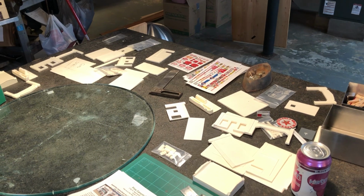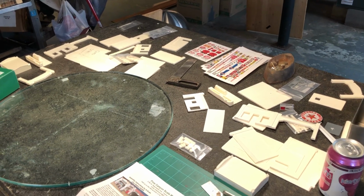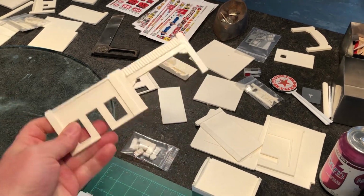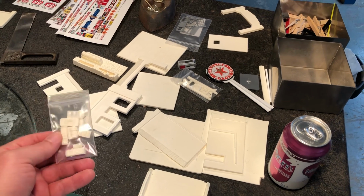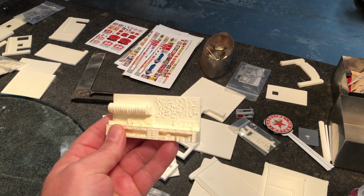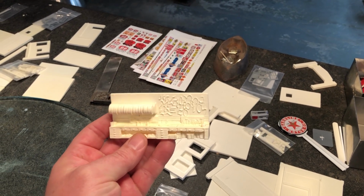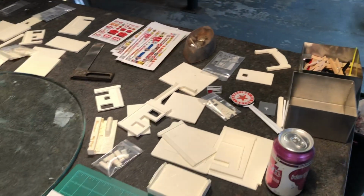From first glance at the kits, these Pine Canyon kits are pretty decent. They're pretty much cast. A lot of the detail is cast into them, kind of semi-assembled in a way. You get a lot of little detail pieces. I bought some casting silicone because there's a few pieces in here that I want to copy, like this back of the garage wall. It's got all the tools and belts and hoses and tires and stuff. I'm definitely going to cast that up and make some for myself, same with some of the other detail pieces. It's nice to have that technology.